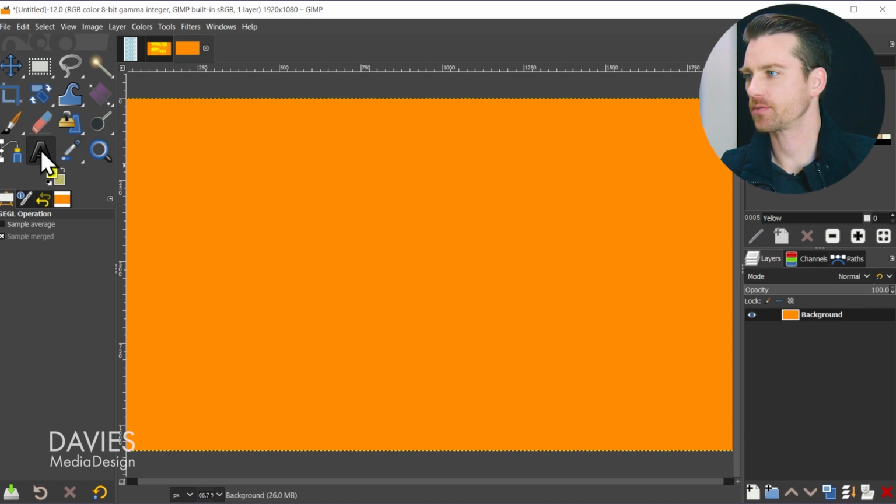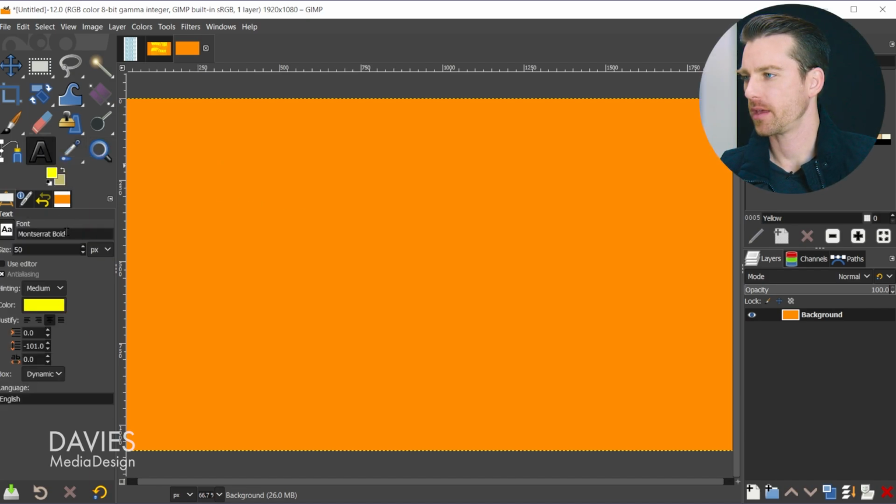Next, I'll grab the text tool over here from the toolbox. And I'm going to change the font here. I know I wanna use Impact Condensed. So I'll type Impact. And then the size I already know is going to be 300 pixels. Anytime you know the settings you want to use for your text, I recommend you set those ahead of time. It's just easier than trying to set it on your canvas.